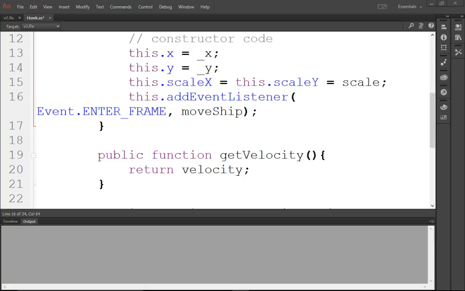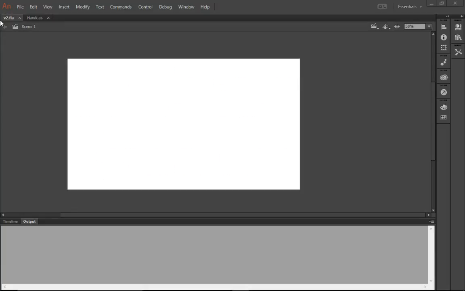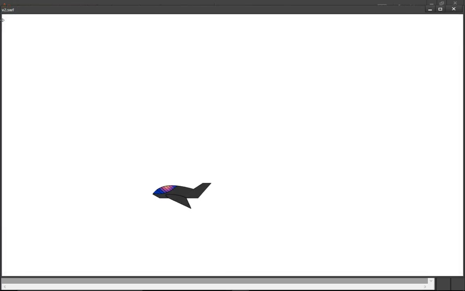Saving at that point. Fingers crossed. Back into the main project file. Just going to test it. It's working! Woo! So, when it gets added, it moves right to left. Currently, I'm positioning it right in the center, but I actually want to put it well off screen.